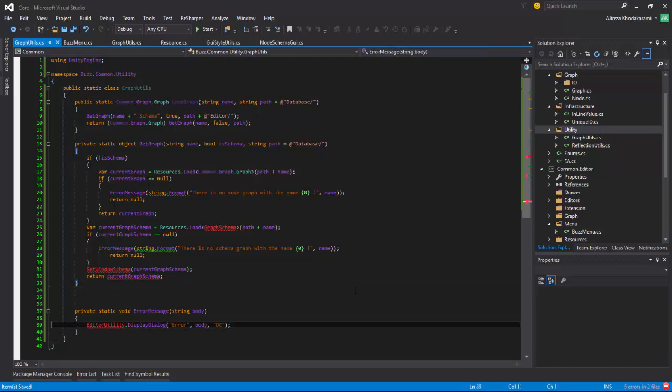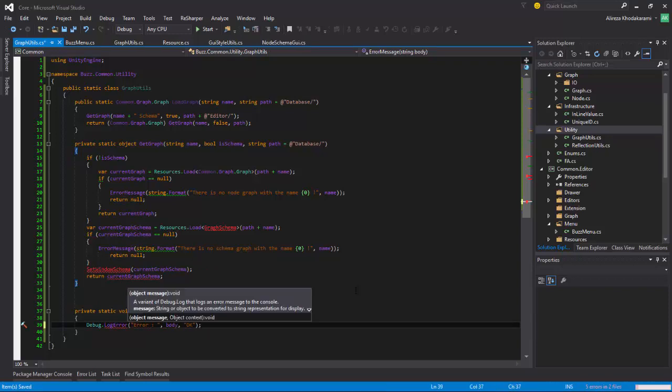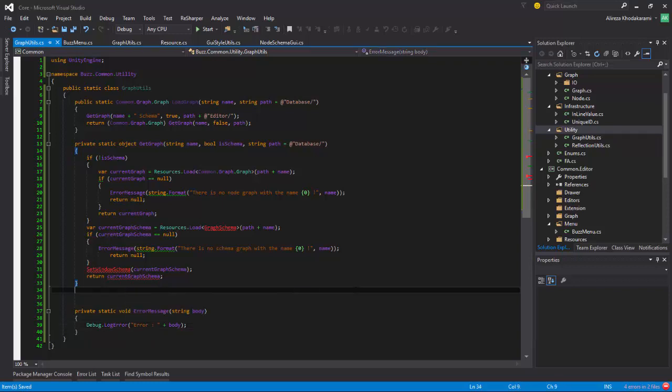But now I have this editor utility, and I will compensate for that with Debug.LogError. And it will work. The body error plus body. And I don't have the OK button. That's that. Now, set window schema, graph schema. Yeah, I don't have these from here.